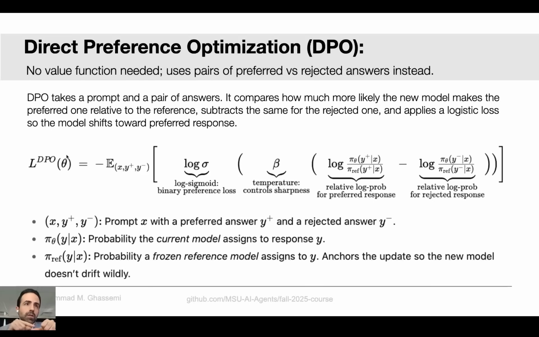So when choosing between doing PPO or DPO, the question to ask yourself is, do I have labeled data? If you don't, and you want to do a custom adaptation of a language model, you'd use PPO. If you do, you'd use DPO.